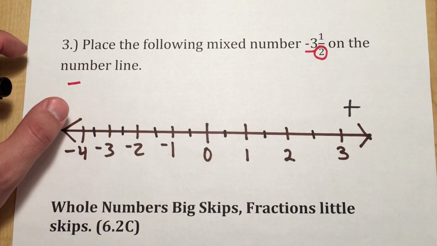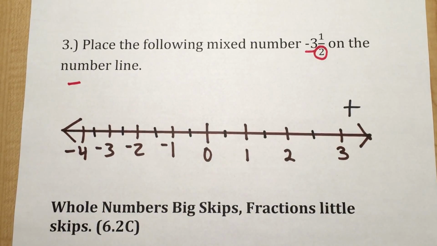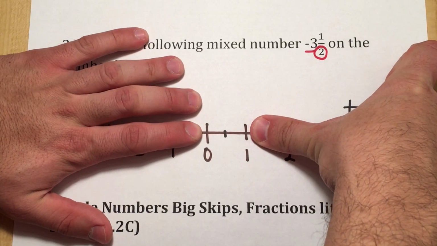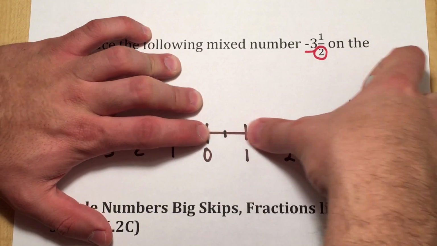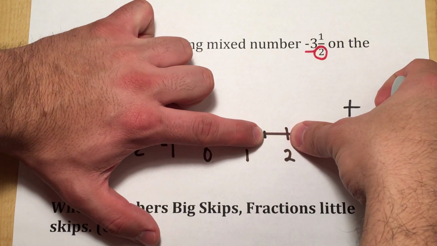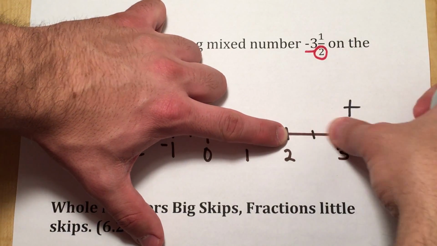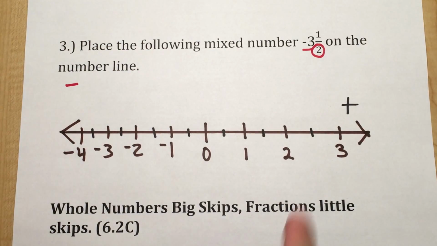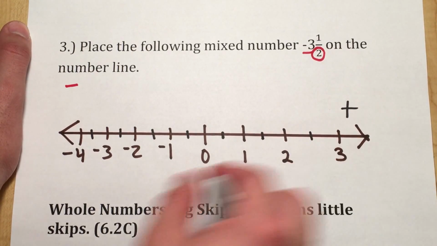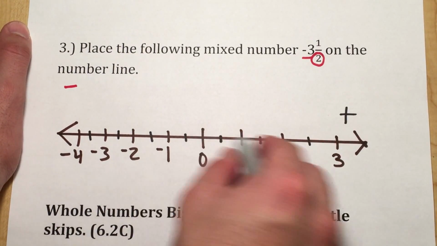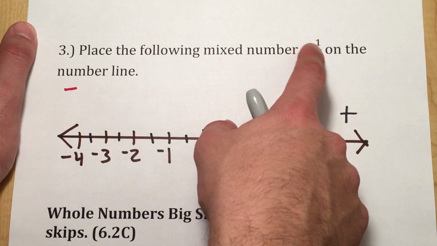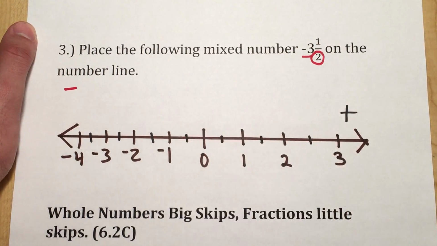I want us to understand again that we're not talking about lines, we're talking about equal parts or spaces between our whole numbers. So there's our first whole number. Let's count how many spaces we have. 1, 2. There's our whole number again. Let's count how many spaces. 1, 2. And again, 1, 2. We divided them by 2 because in our fraction, our denominator is 2. If it were 3, then we should have 3 spaces in between each whole number. If it were 4, we should have 4 between each whole number. But for this example, we have a mixed number with a fraction whose denominator is 2.